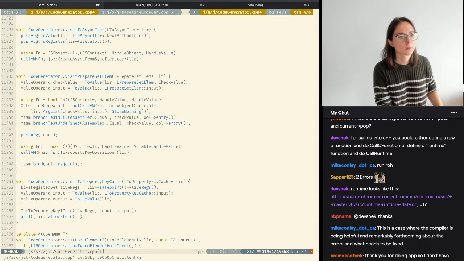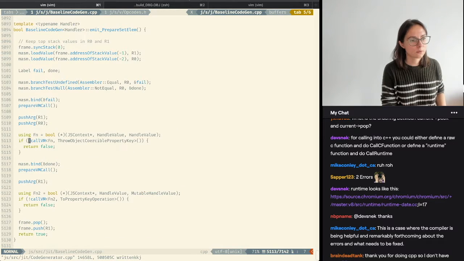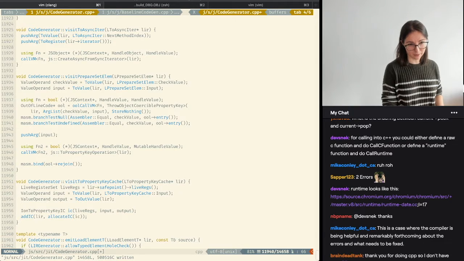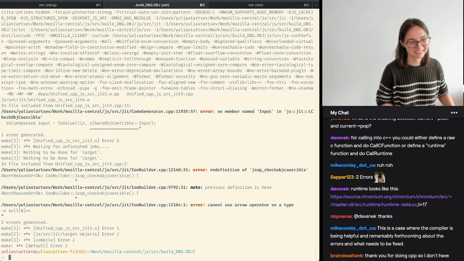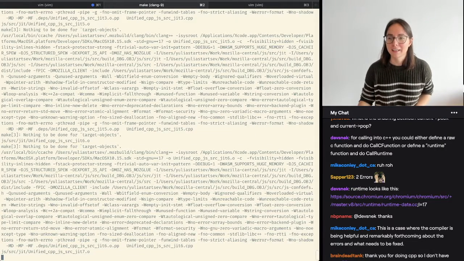Ah, yes, there's one more thing that I'm doing silly, which is this is incorrect. We want to use this function, which we defined in our last stream. I hope that works. Okay, whew.